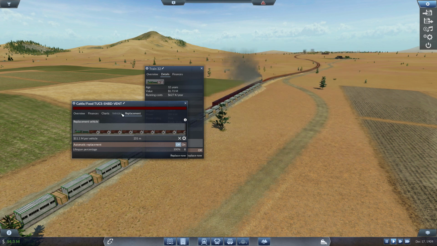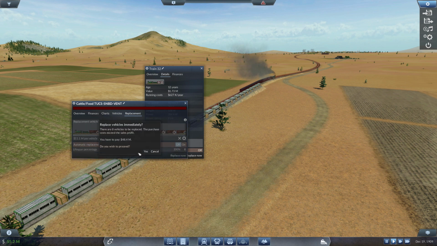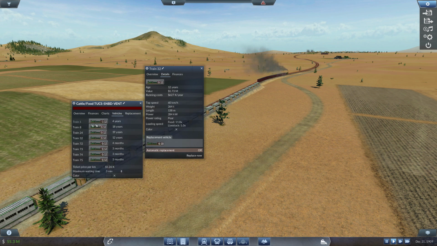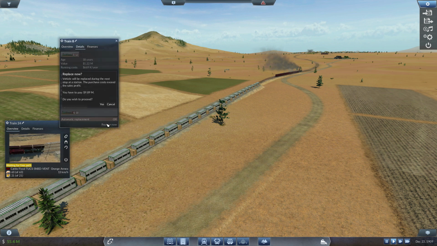So how many trains are there on this route anyway? There are 1, 2, 3, 4, 5, 6, 7, 8, and well, half of them are quite young, so probably not the best use of money. Okay, let's not do all of them then. Let's just do the old ones. So you're only 4 years old, so we'll just do, I guess, you two, because that would pretty much deplete our entire bank balance. How much is that going to cost?